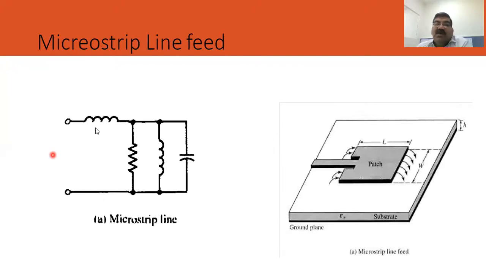Now, this is the equivalent circuit for the transmission line. This technique we can understand by the transmission line model. We will go further with the analysis of the transmission line model, what it is and how the antenna can be considered here. It is fed from here, and this is inductor, resistor, inductor, capacitor. You have studied the transmission line model. So this is the equivalent circuit of the microstrip line. That's why it is microstrip feed, and this is the equivalent model of the microstrip line. So this is the feeding line.